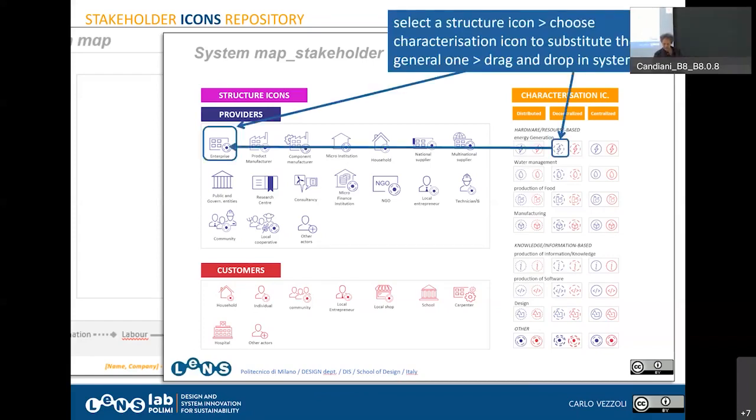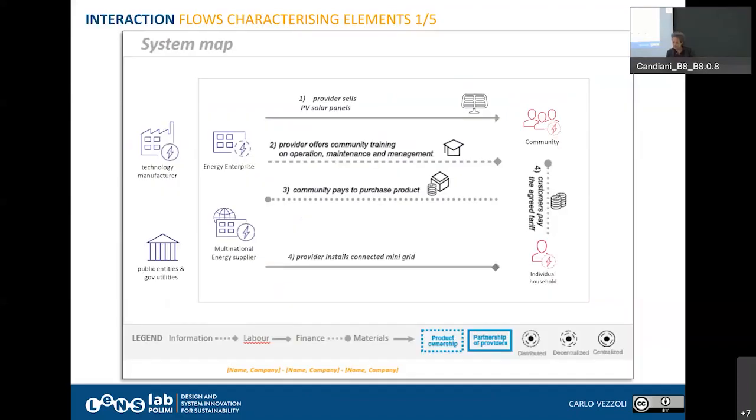So you select this, you copy and paste the characterization icon inside, and you copy and paste the icon into the system map, the blank board. And you come up with a system in which you see some other elements that we are going to see now, which are the interactions of the different actors. We are designing a configuration of the actors, meaning the actors with their characteristics as well as their interaction.